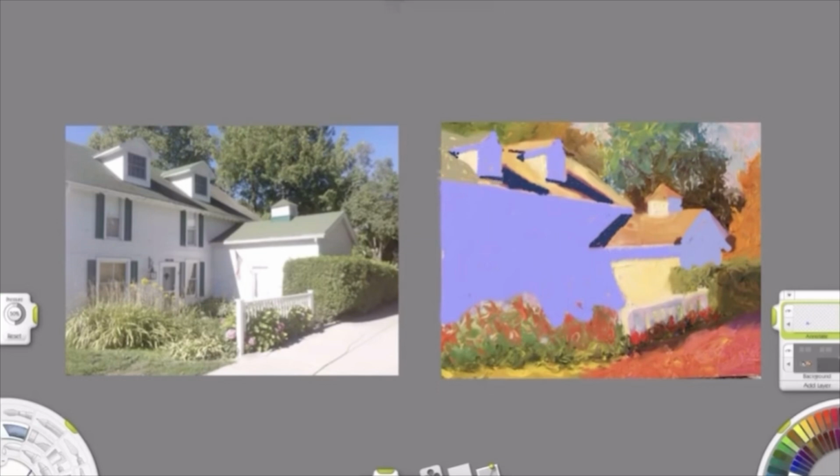And this comes like that. And then this is also part of that roof back here. And then this is the roof back here.